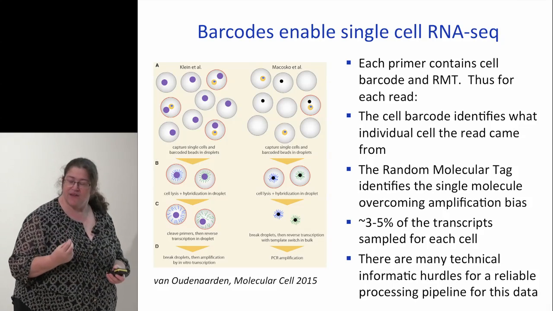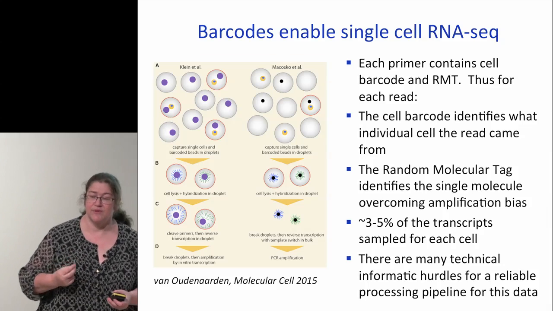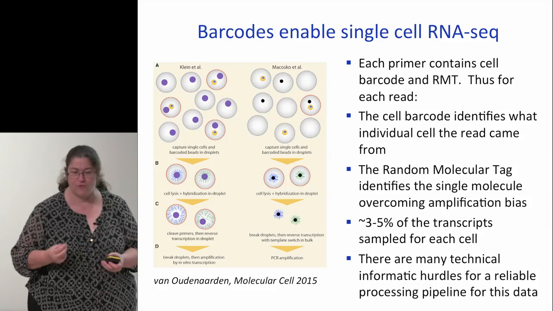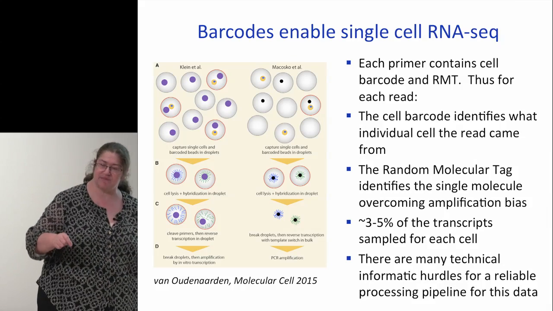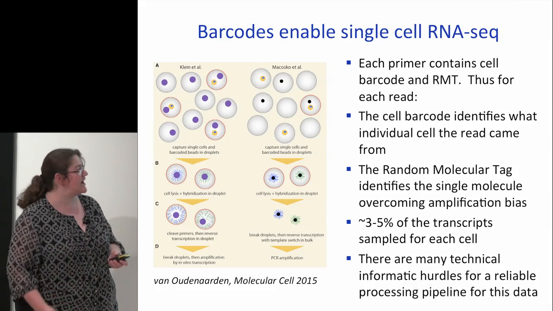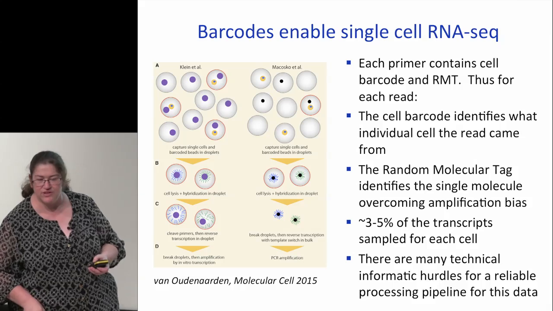And another very important thing is a random molecular tag. What molecule did this come from? Because when you're amplifying in exponential amplification in about 40 rounds, you really get crazy amplification. So you need to be able to count original molecules and not the distorted signal after amplification. So every single molecule has its own unique tag.